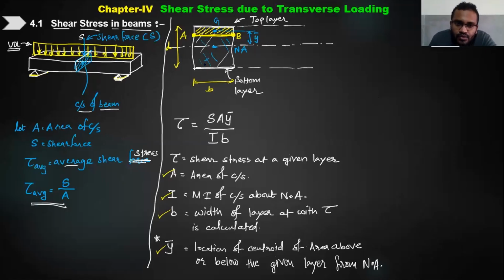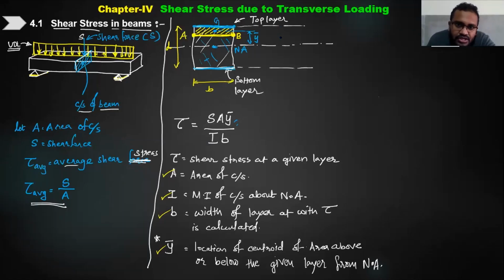Now in this way, if you talk about the bottom or the top layer, if I want to calculate shear stress at this layer, you will observe that there is no area above it. That means in my formula, what is y bar, we have to take the area above or below it, right. So therefore here no area is left above. Therefore the shear stress is simply zero at this layer, as well as it is also zero at the bottom most layer. So where the shear force is going to be maximum, the shear stress is going to be maximum at the neutral axis, on the neutral axis.